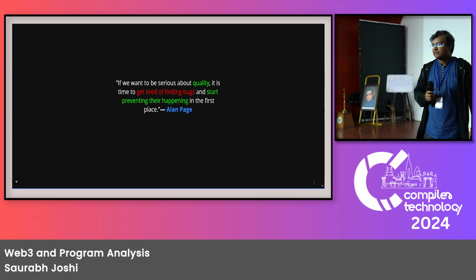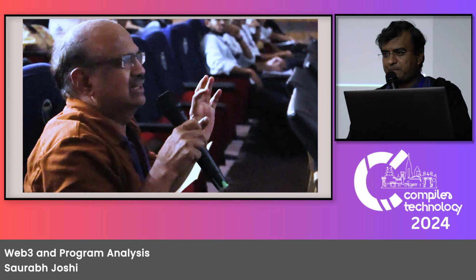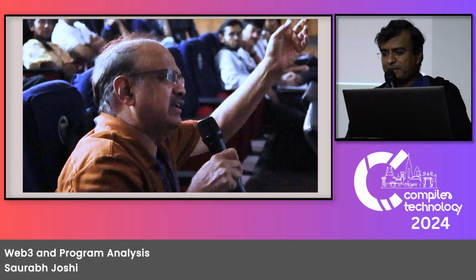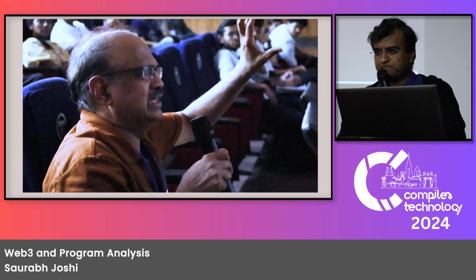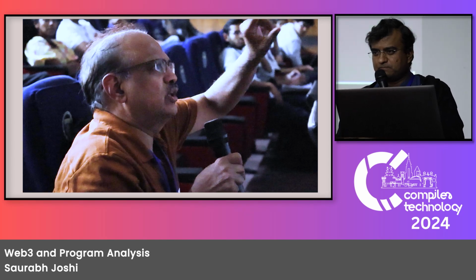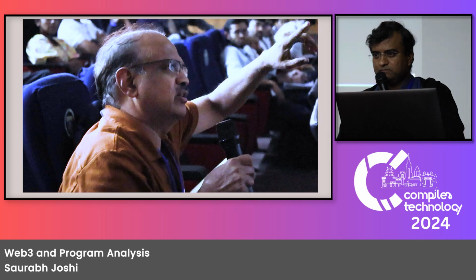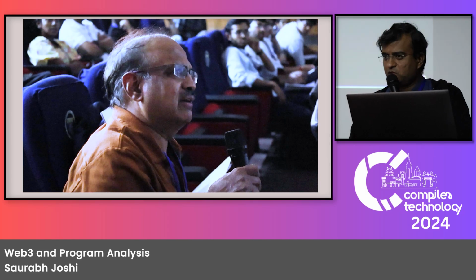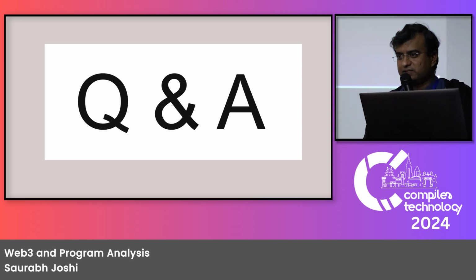I don't know if I understood it correctly. The gas, is it not conflicting with your determinism? You are saying that if I run out of resources, it aborts. So is it not conflicting with your deterministic requirement? No, it's a fully deterministic semantic, right? If you run out of gas at any point during your execution, you abort. It's a deterministic thing.